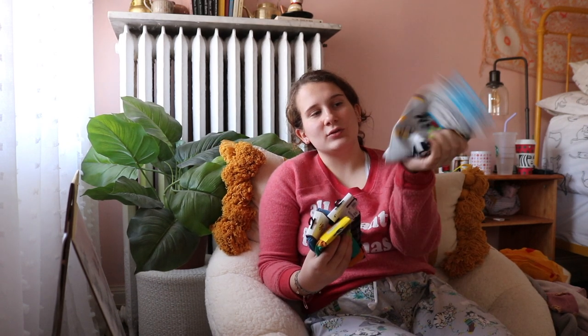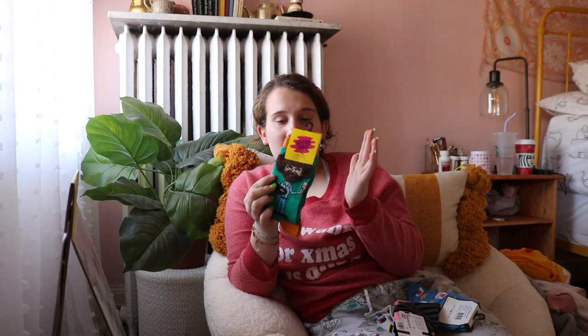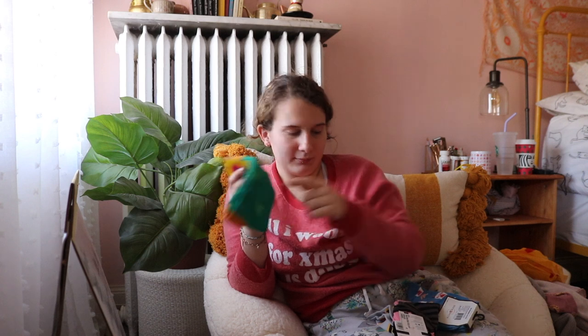This wasn't in my stocking, this was in a box separately. I do understand this is so out of order, but I got different socks. I got these New York ones from when we were in New York. I got Chinese takeout ones, I got cat ones, and I got probably the best ones because his hair is furry. I got Bob ones. They have trees on them. Also, I seem to have gotten some nail polish.